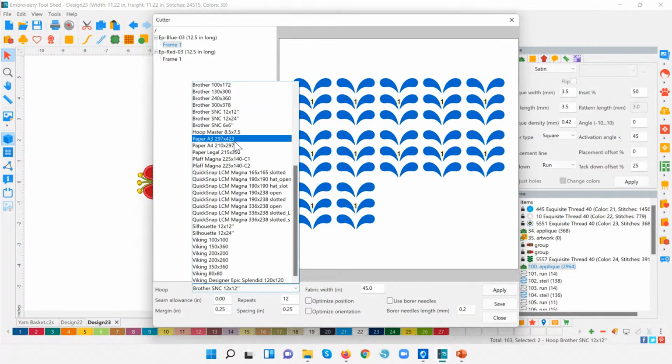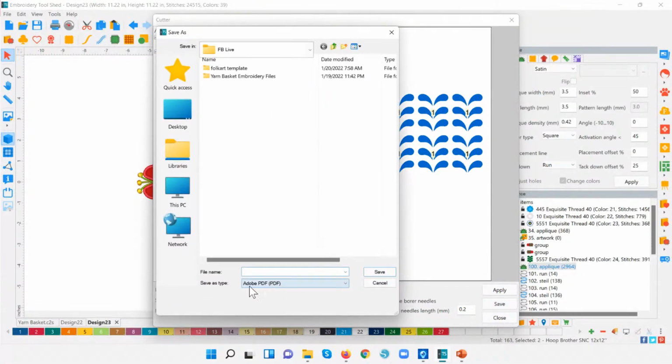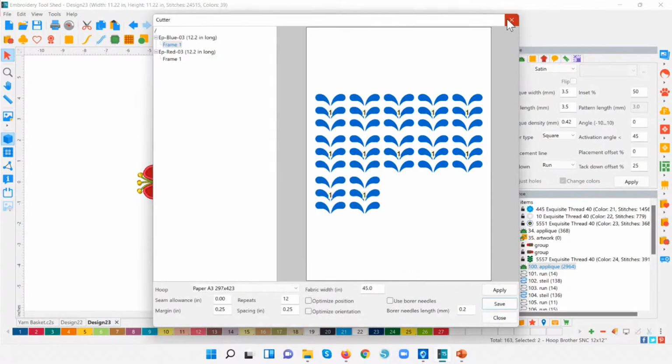Now, if you don't have a digital cutter, don't fret. You can save to paper. So just choose the paper option. And when you click save, this goes to a PDF. And then you'll be able to see my PDF format down here. You'll be able to then print that actual size and cut that out on a piece of paper. So that'll make that so much easier. So that's how you'll generate those cut files.